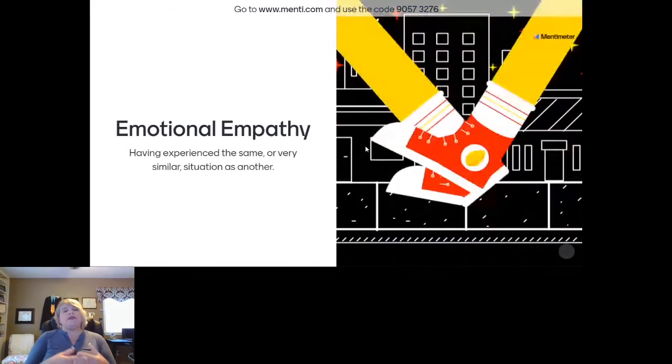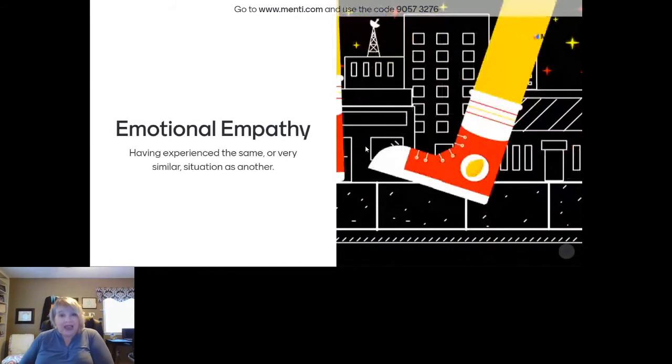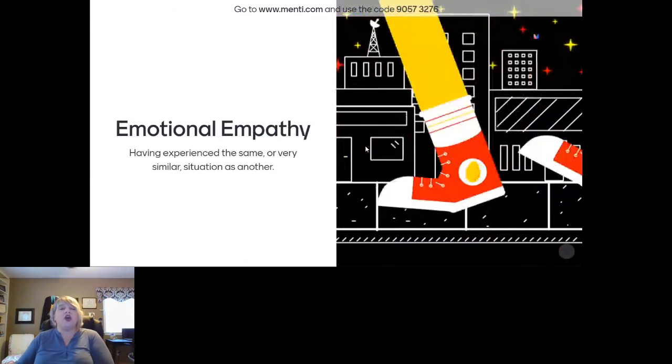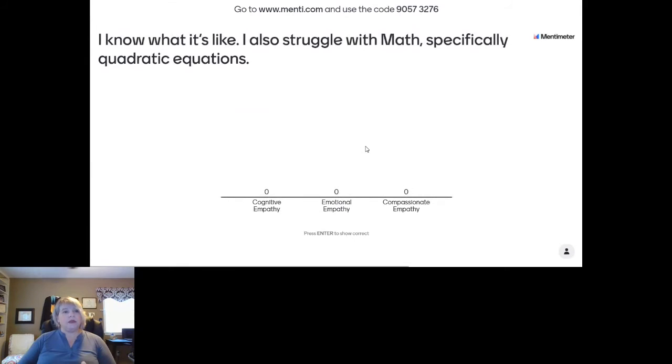So the emotional empathy is saying, I have experienced this. I know what this feels like. I may not know exactly what it feels like for you, but I know what it felt like for me. Passionate empathy is where I say, you know what, this is what I want to do. We're all in this, all striving for the same goal, and let's work together to get this done. This is standing alongside your students throughout the whole process, saying, you're not alone, you're right here, and I'm going to help you through it.